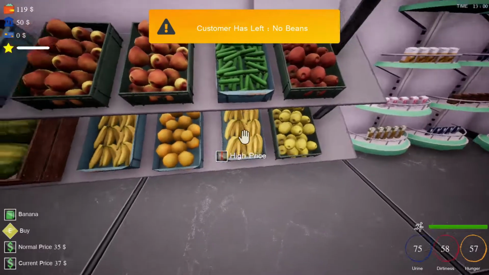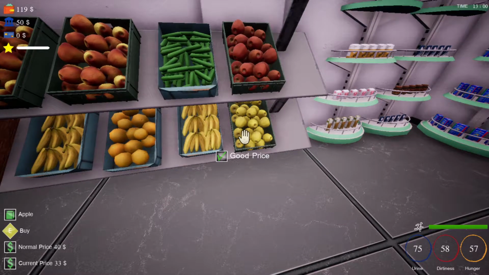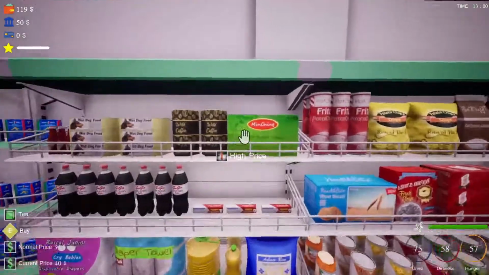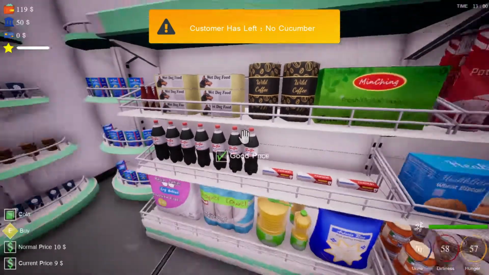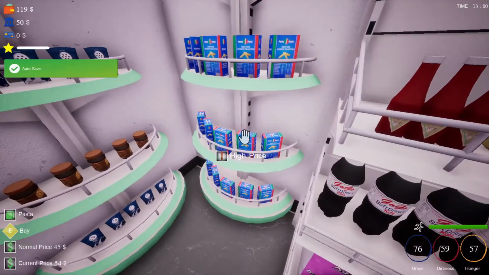Normal prices. So there's like a whole market in the system as well. Normal price is $40. Current price is $33. So we can replenish our tea, but the tea right now is at a high price. Coffee's at a good price. No cucumbers. So the stuff is not as expensive as I thought it was.